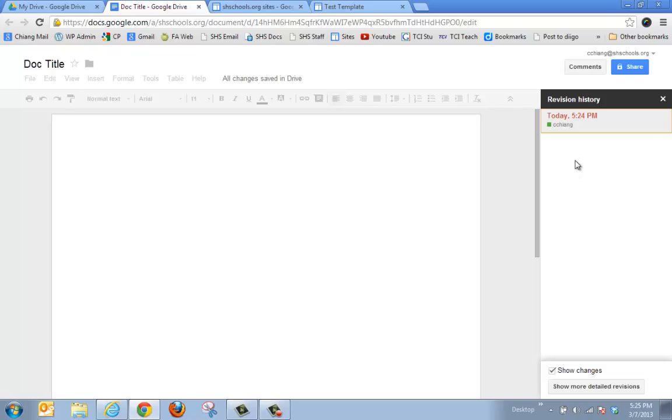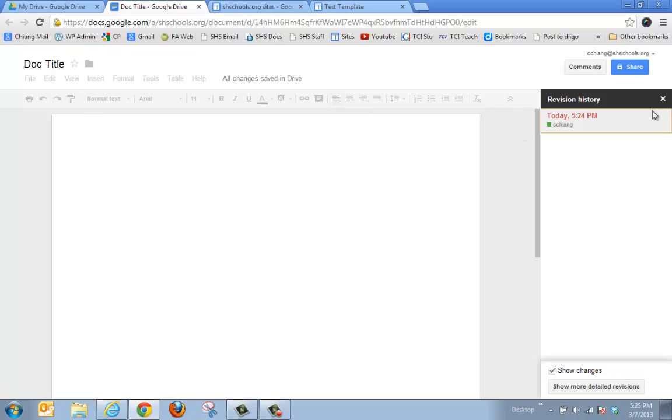And if this is a collaborative document, it'll show me color-coded what changes different people made. I can either revert back to that document, or in an academic setting, I can have students reflect on their work and see how they worked over different stages of it. It's also sometimes useful as an accountability tool. If you ask students to do all of the writing in Docs, this allows you to see that they've written it over time versus copy and pasting.